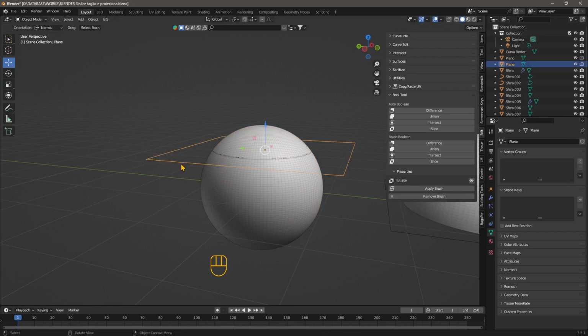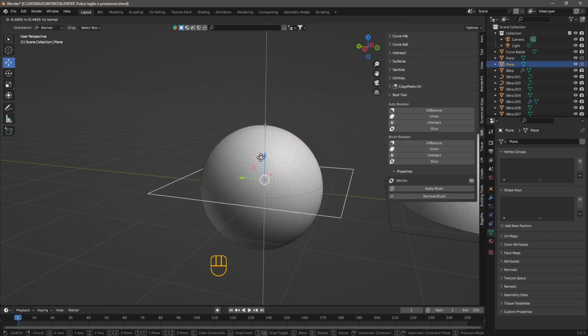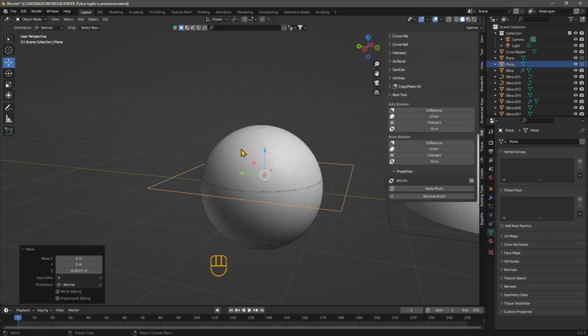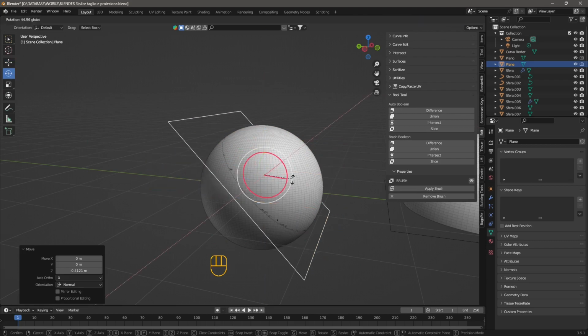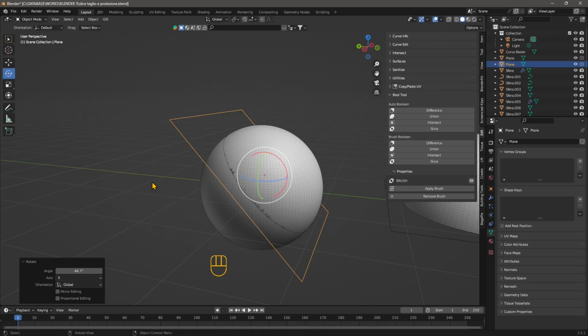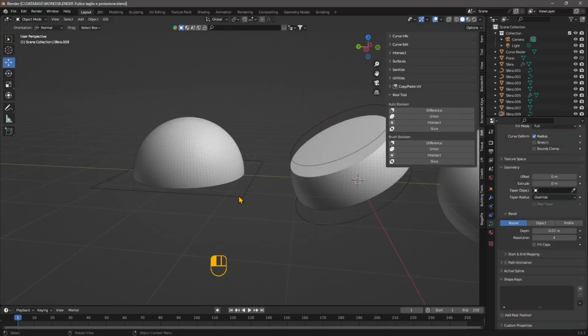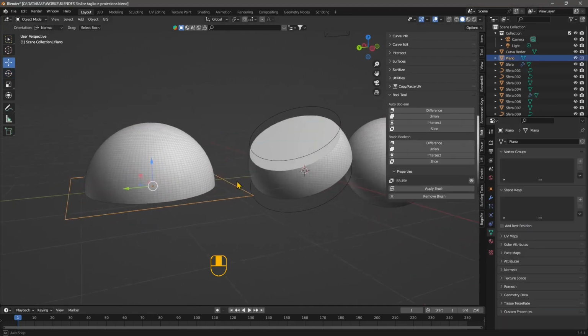Let me show you this. So if I select this plane and I move it, you can see it's projecting a curve onto that sphere. So again, slice is in a way like projecting, because we are projecting this curve that is going to be the part where the object will be sliced. And in Blender, we can also extract that curve once you create your Boolean operation.